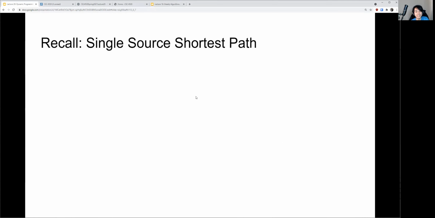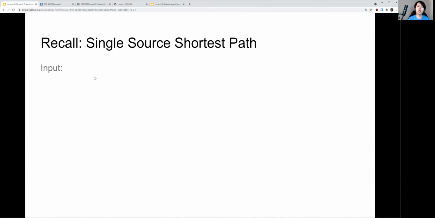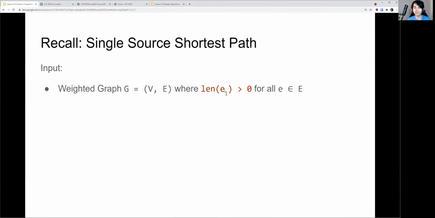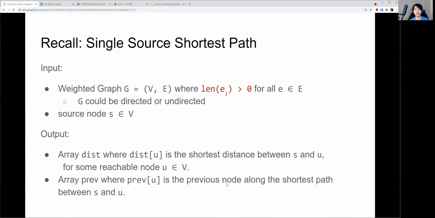One way to see why greedy sometimes doesn't work and dynamic programming is better is to revisit a problem we saw when we were considering graphs. Back when we were looking at Dijkstra's, there was a problem called single source shortest path, which took in a weighted graph with edge weights that are all positive. Remember, when we did Dijkstra's, all of the edge weights were always positive, and the graph can be directed or undirected. The source node is where we start, and we figure out the shortest path from S to every other node it can reach. We could find the actual paths at the same time as well.